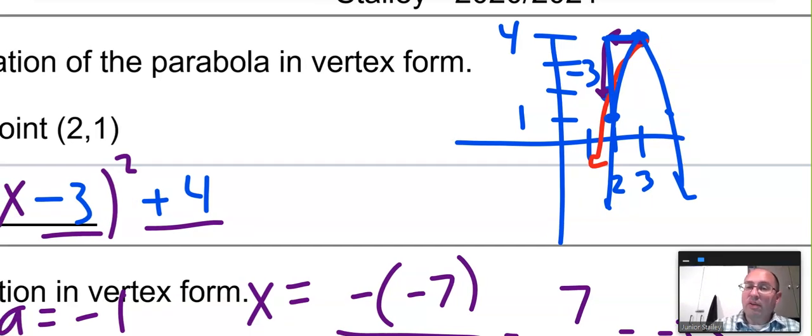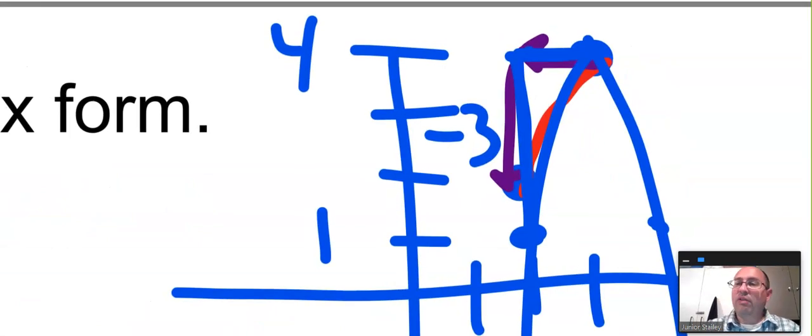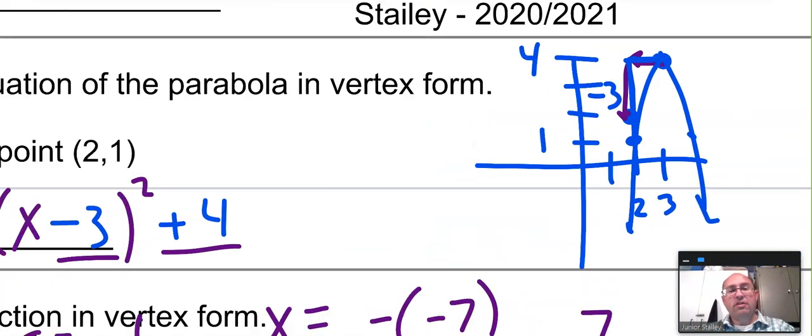Let's see if I can get rid of it. Maybe. I don't know. I'll just zoom way in and see if I can get rid of the red one. Yes! All right, sorry. Simple things in life.